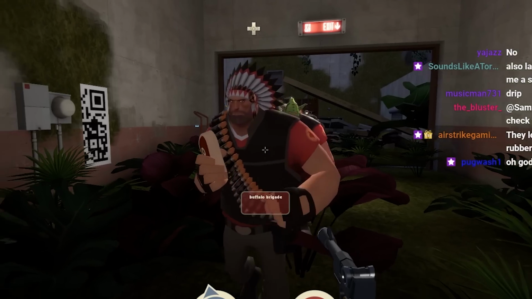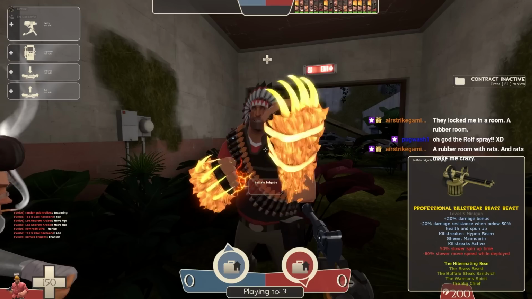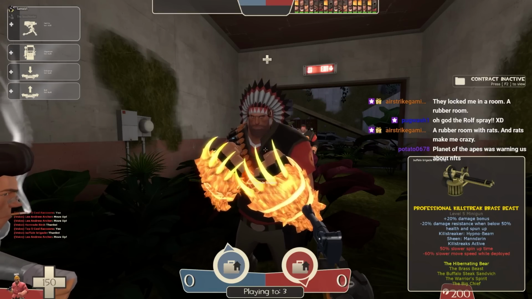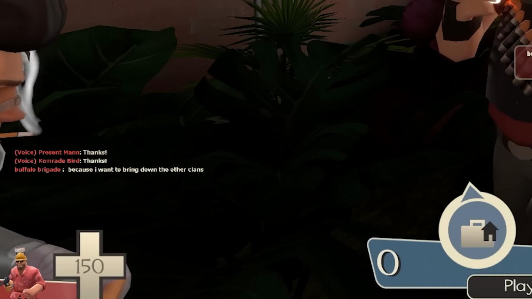It's just not enough. Buffalo Brigade. So he has the full hibernating bear set and nothing else. I have to ask, why do you use the hibernating bear set? Give us a why. Fair. Says because he wants to bring down the other clans. Okay, but here's the thing.